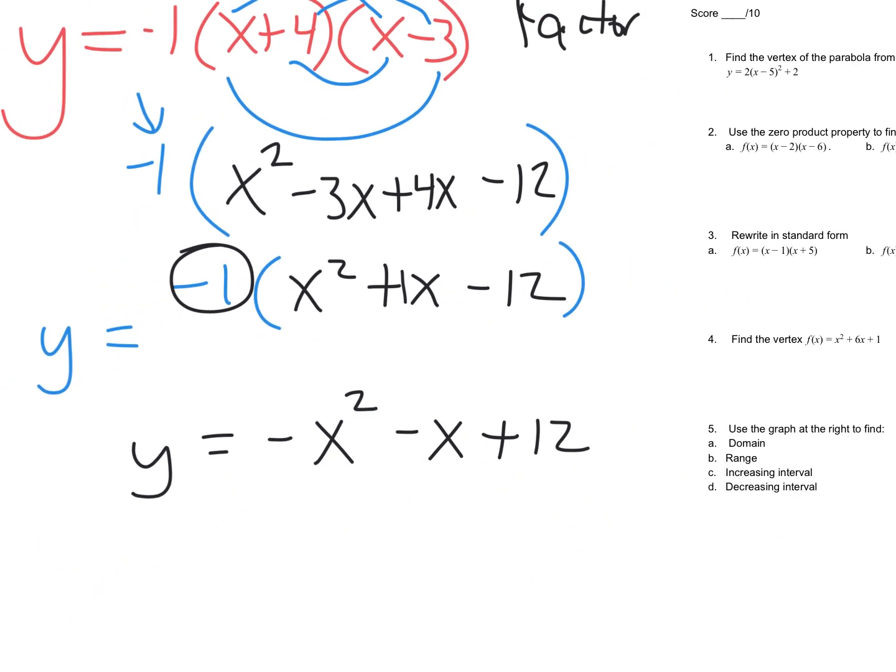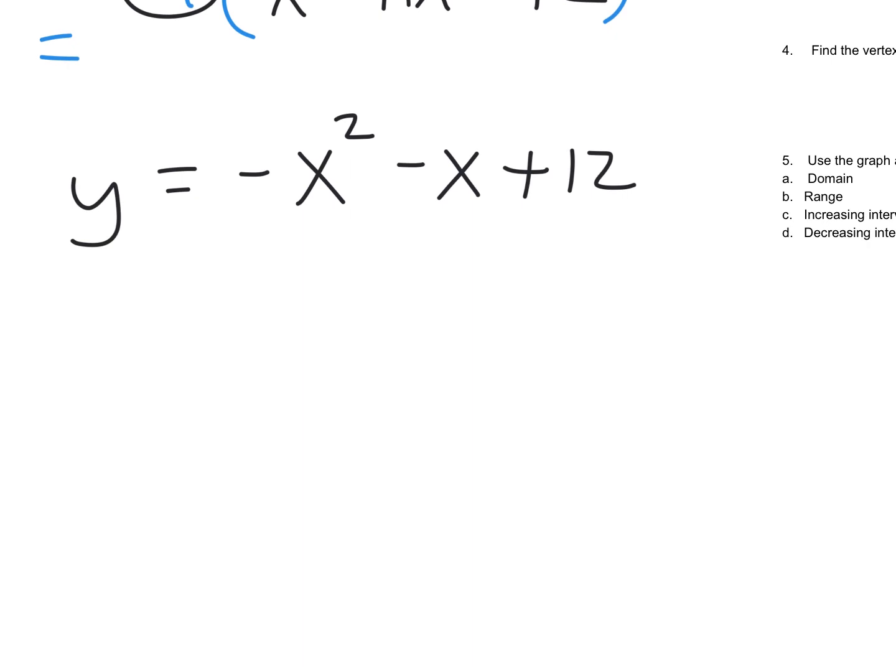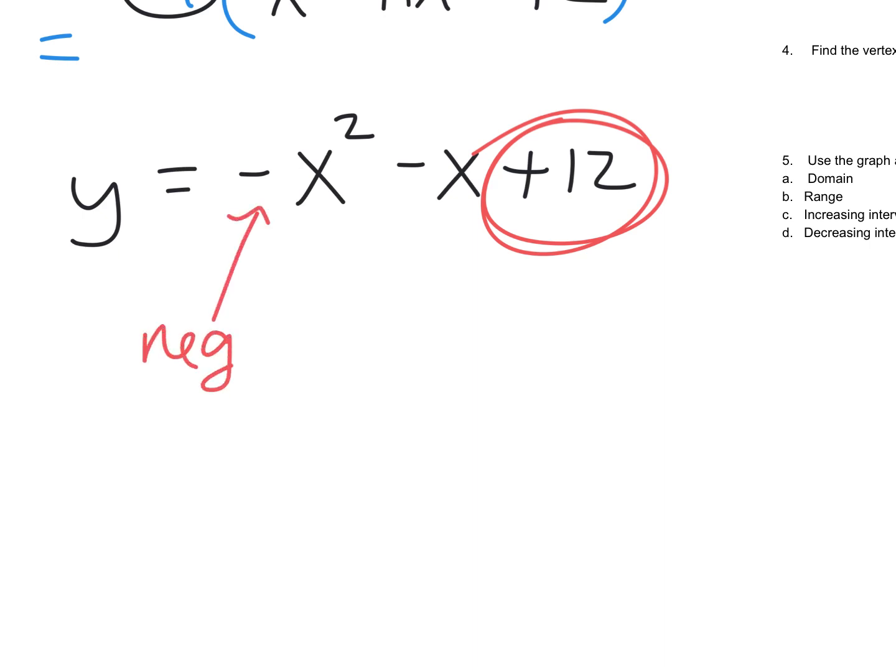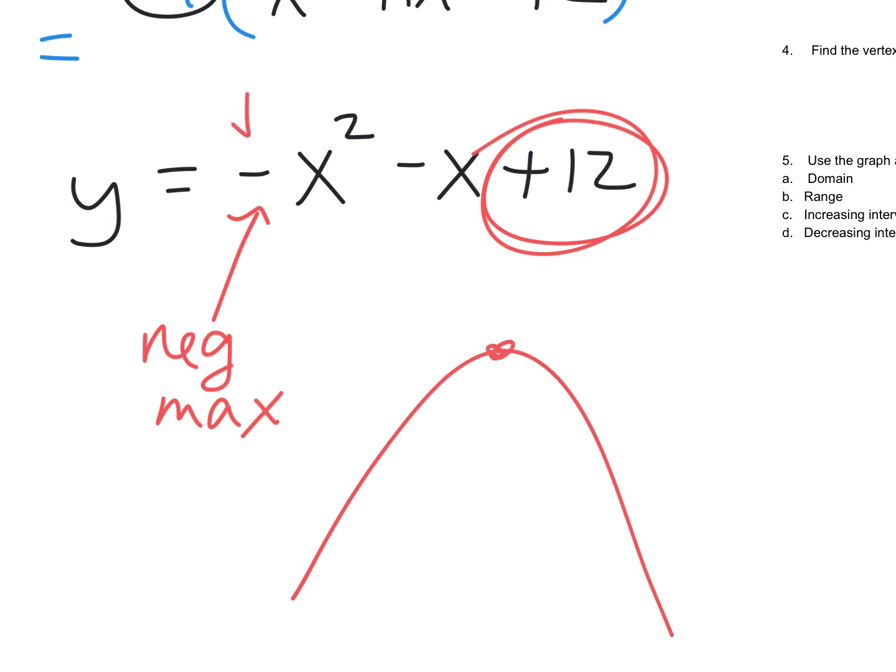All right, now that we have gotten here, that's called standard form. And what's standard form good for? That's something special. It's the what? Y-intercept. Very good. Okay. It's got a negative in front. And I tried to make you memorize negmax. Because if there's a negative in front, this one will have a maximum. Like, the highest spot on it is the vertex. Because there's a negative, it's upside down like this. So if there's a negative in front, you know your parabola is upside down, and it'll have a max.